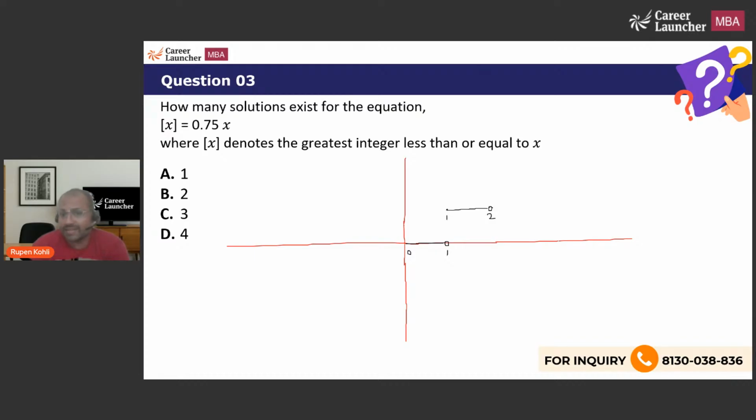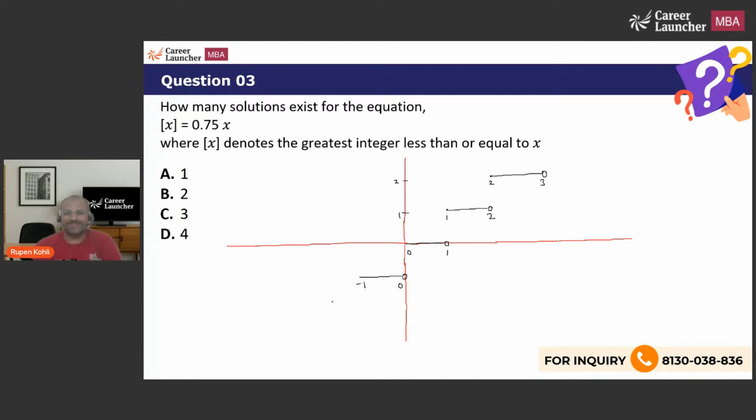But again at x, drawing this circle over here at the end point indicates there is a jump. So the function is not here but on the next point. From 2 to 3, excluding 3, the value is 2, right? This is 1, this is 2, and likewise from minus 1 to 0 it will take the value of minus 1, right? So from minus 1 to 0, excluding 0, it is taking the value of minus 1, and so on.